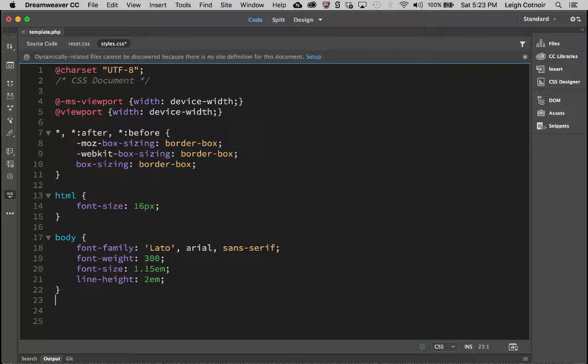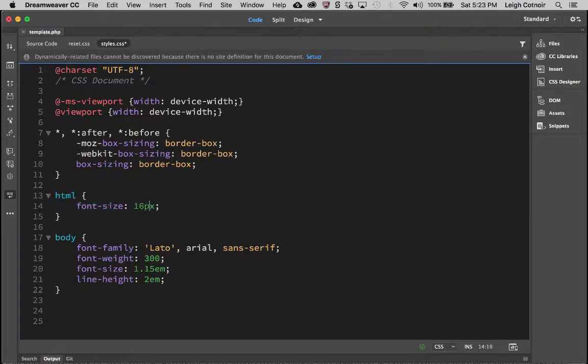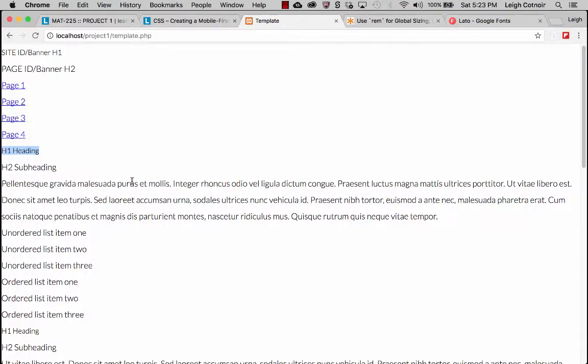Now, the thing that's kind of nice about doing it the way that I just showed you is that if I go all the way up to the HTML size and I set this at 16 pixels, no matter what I do at some point, if I make a change here, it will cascade through the entire website. So for instance, I'm going to save this just the way it is right now. Let's go back and hit refresh and you see everything went back to the way it was.